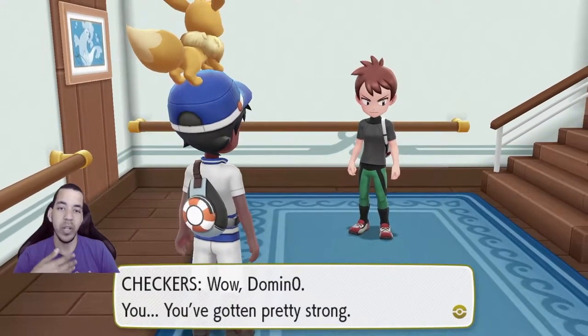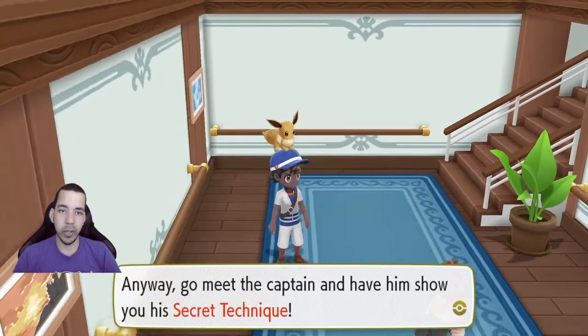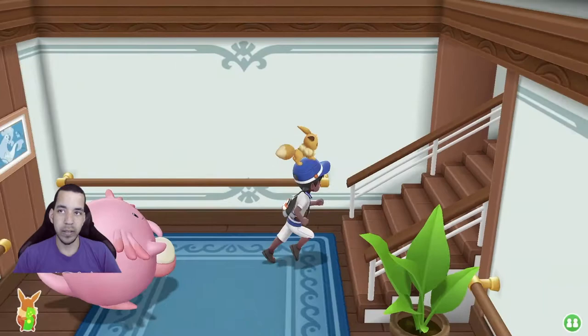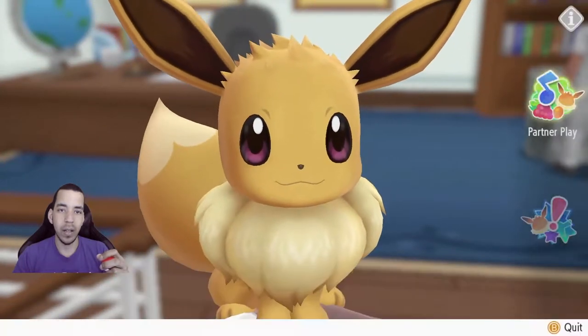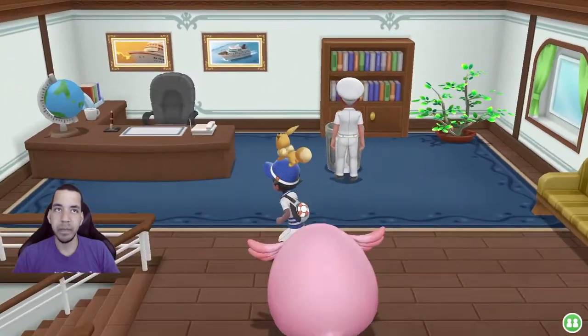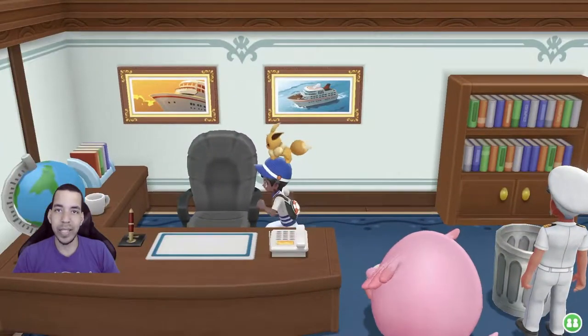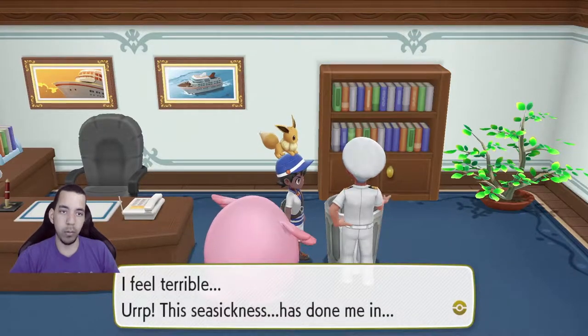Wow, Domino, you've gotten pretty strong. Nothing, that's cool. Anyway, go meet the captain and have him show you his secret technique. Yeah, stop being weird. Wait, no, Evie, I saw you at the wrong second. Aw. Okay, can I sit down? I wish I could sit down. I feel terrible. This sickness has done me in.